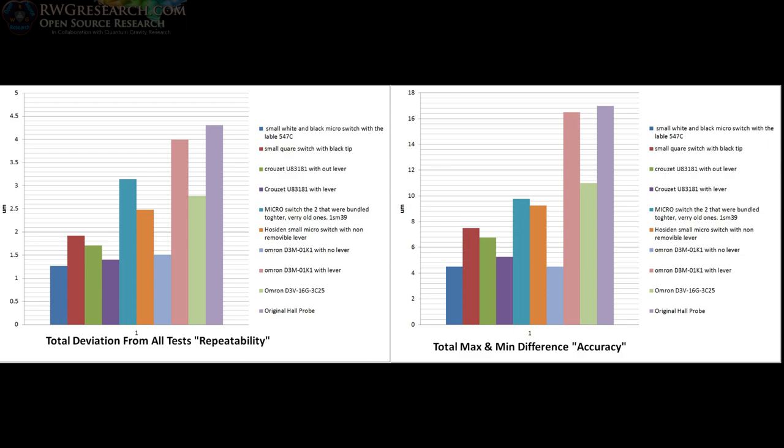So I hope these tests were very interesting, and like I said, stay tuned to the very end for more detailed data on each probe. But all of these probes are well within the acceptable range, and I'm actually quite impressed that they're this good. So let me know what your comments are in the comment section.